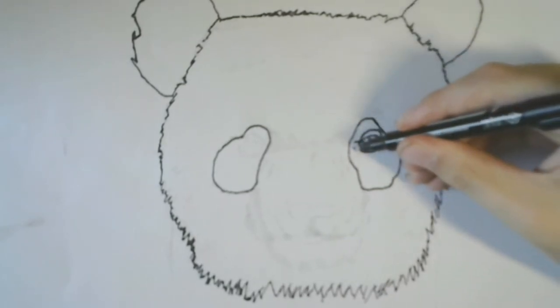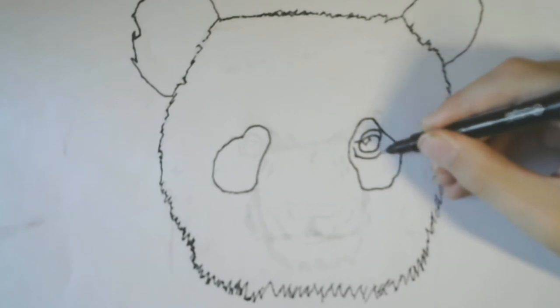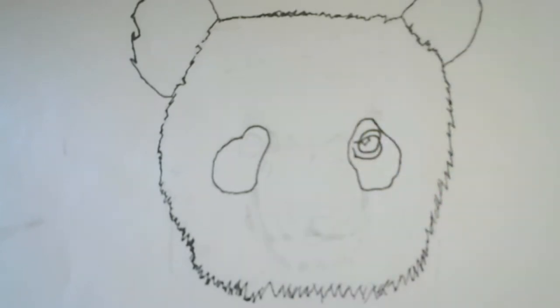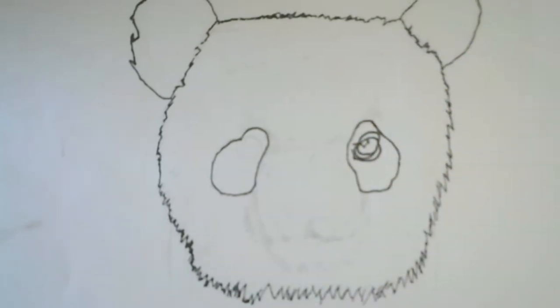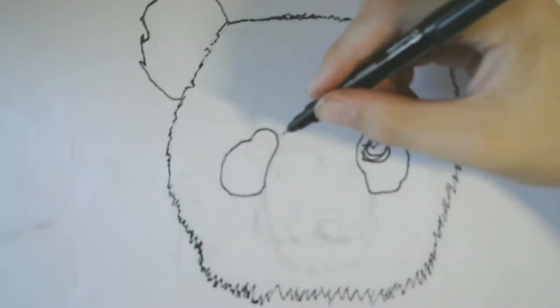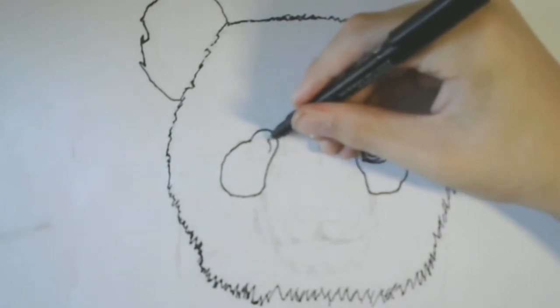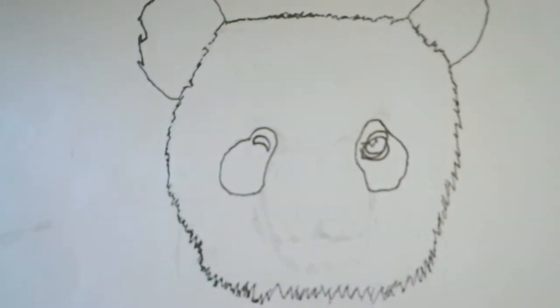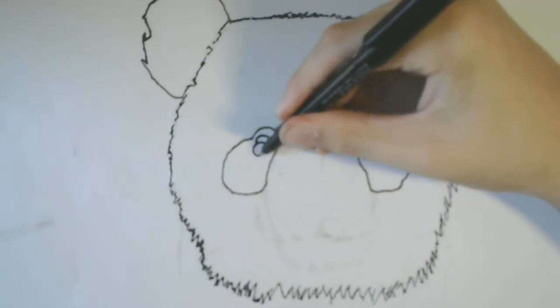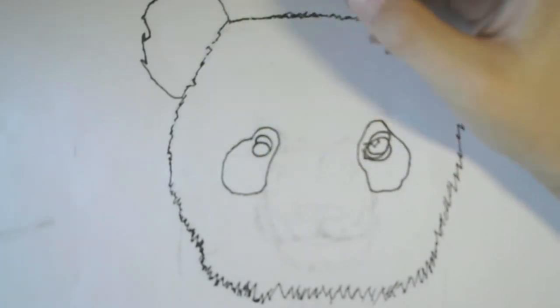We're gonna make details in the bottom of their eyes, and another one in between the eye and the detail, which goes from the middle to the eye. Then we're gonna start out with the second eye — it will look the same but it's gonna be a kinda faster version. We start out with the eyebrow, connect the lines, then do the circle and the little square in the eye.